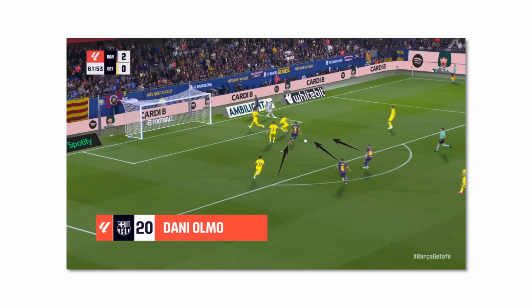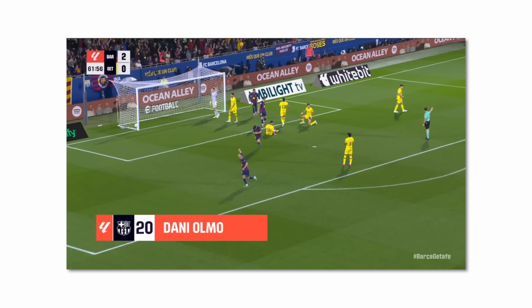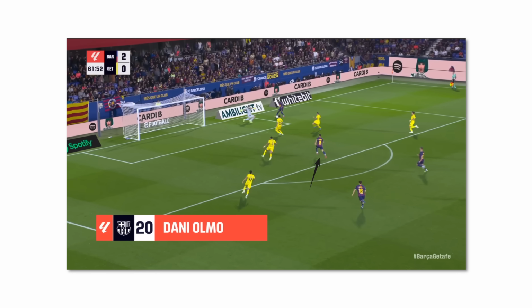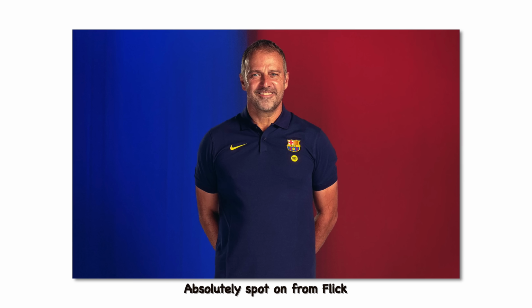And that's what I was talking about, our midfielders and the fact that they're starting to get involved in the attack and shooting more regularly. Because look, as soon as Lewandowski leaves that ball, we had Ferran and Dani Olmo. So either of them could have finished it off. And good enough, Dani Olmo was on hand to put the ball in the back of the net. But again, it's that movement from Lewandowski and acting as a decoy. That's what gave us that third goal again. So I think this was absolutely genius from Hansi Flick.